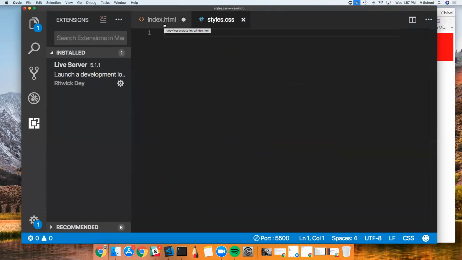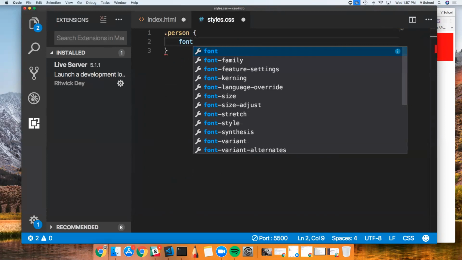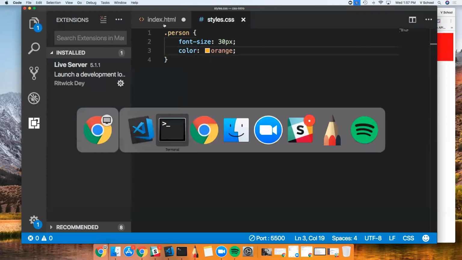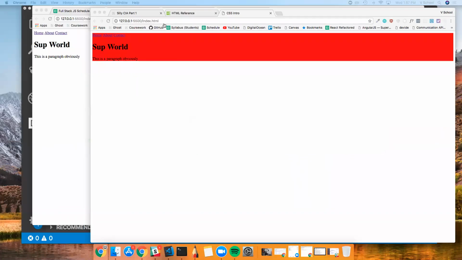So if you're gonna do a class, you select it with a period first, and then you just type in the name of the class. So person, and then we're gonna say font size is 30 pixels, color is orange. Now we can save it.